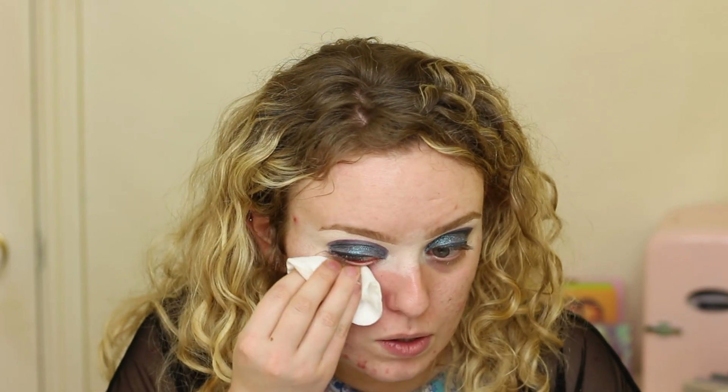So I'm just going to start by taking off that fallout that I've got. I'm going to use my Garnier Micellar Water on the cotton pad. Make sure we get that nice and clean. There's nothing more annoying when doing your makeup than putting all your foundation on and then all of a sudden you realise you have loads of fallout left, especially when it's a dark colour and it starts mixing into your foundation, and then everything's really messy. I'm going right up into the outer corner. I'm going to take off some excess of that P. Louise base as well, I just don't need it there.